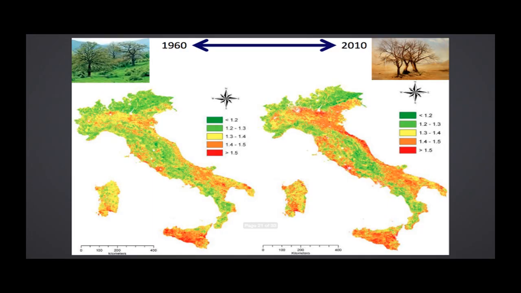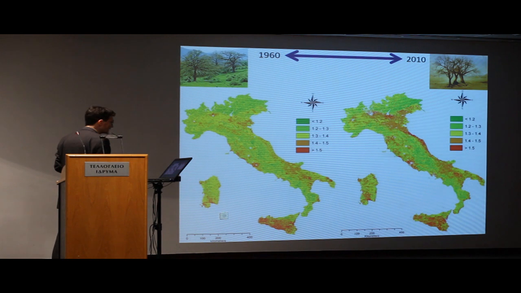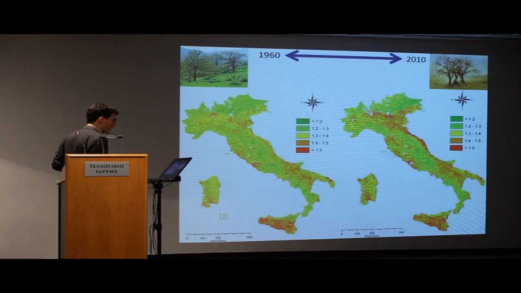You have two maps, a diachronic mapping of the land vulnerability in Italy from 1960, according to the data availability to us, to 2010, so 50 years of evolution. So you can see here a change in the spatial pattern of land vulnerability to degradation in Italy. But again, this is another example of linear thinking, so I don't want to concentrate on it.